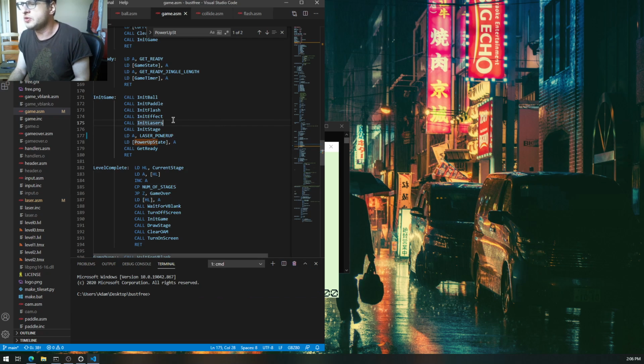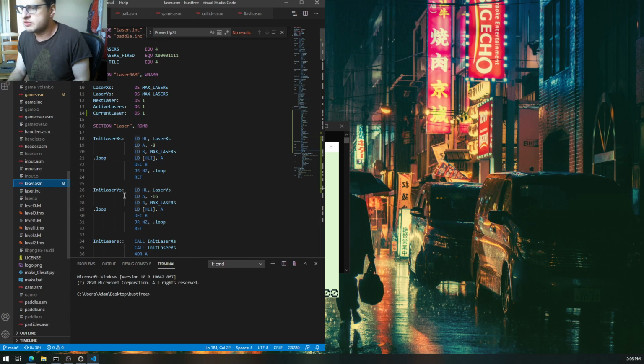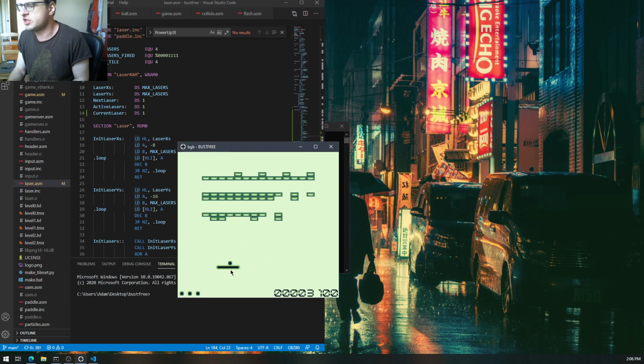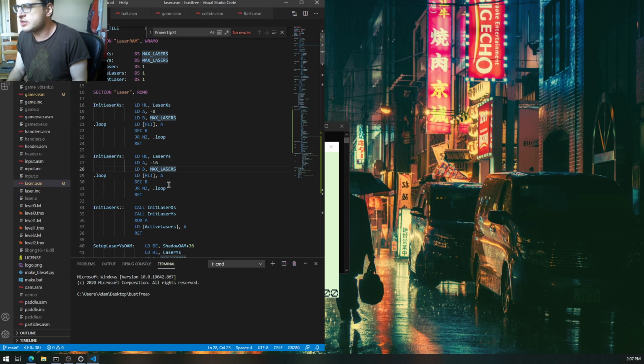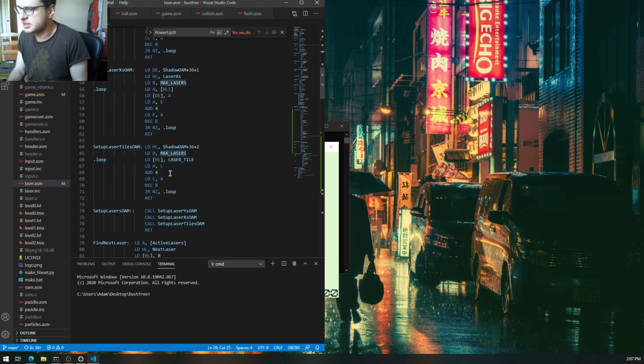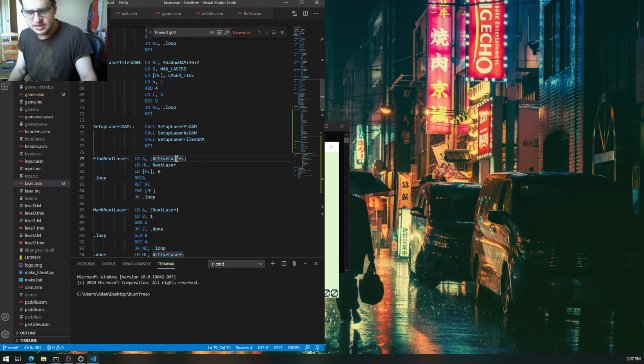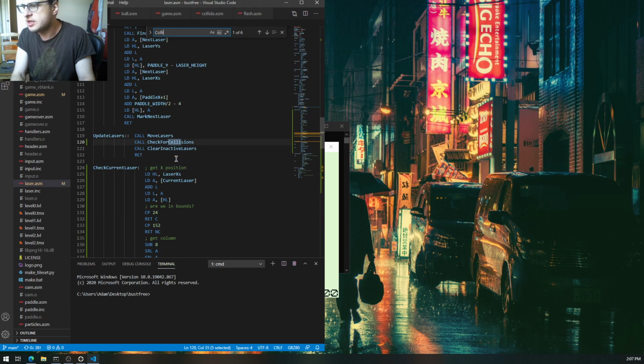Okay, so yesterday we worked on the collision detection code. We rewrote it so that we could reuse most of the same logic that's used for when the ball collides with things. And the laser code uses that.